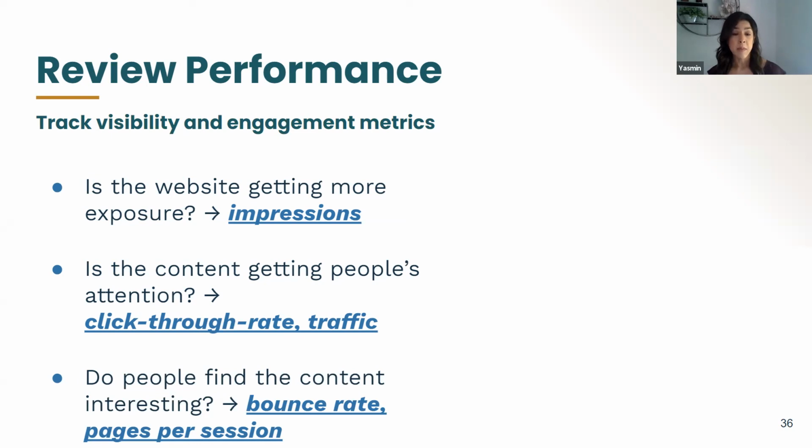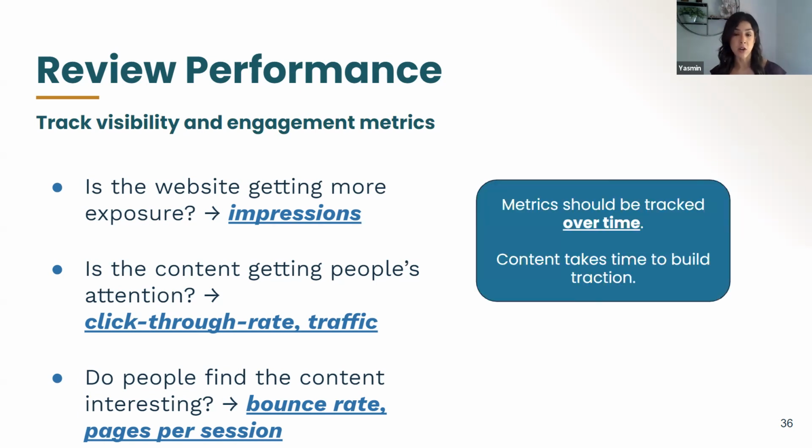Is the content getting people's attention? So that would be things like click-through rate or traffic trends. Are people finding the content interesting? What does your bounce rate look like over time? Pages per session. So are people going to more pages? Are you seeing that number increase? And are the engagement metrics actually increasing from there? Again, these metrics should be tracked over time.